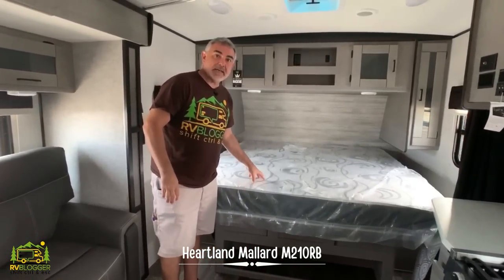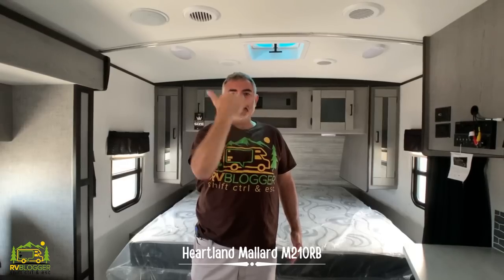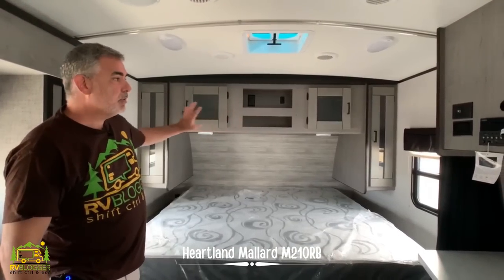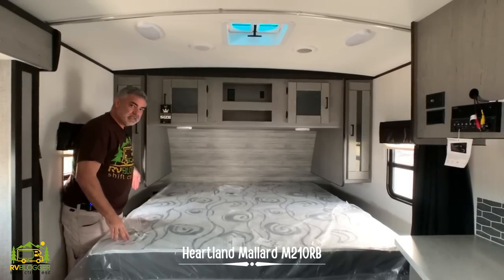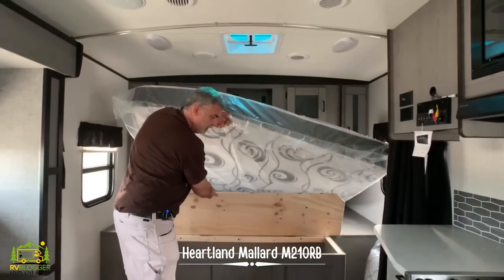One of the best features of this travel trailer is the king-size bed. I'm 5'11" and there's a good eight inches over my head, so someone up to 6'6" could stand up just fine. There's storage on both sides of the bed and over top, so plenty of room. You can get around the bed on both sides, though the cabinets come out pretty far and there's a lower ledge. There's also some storage under the bed.